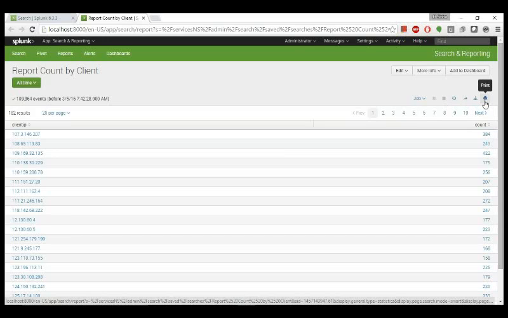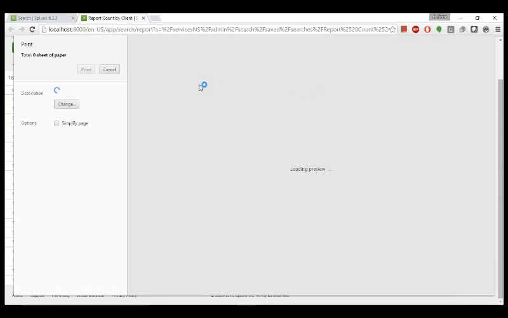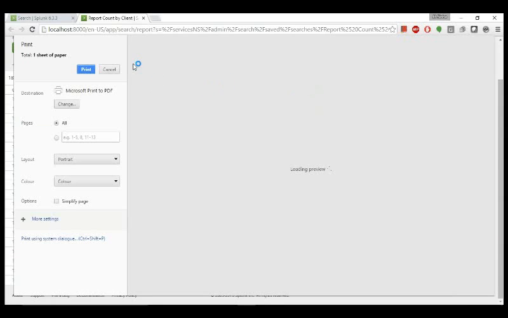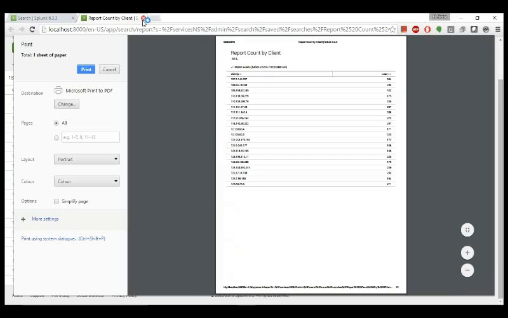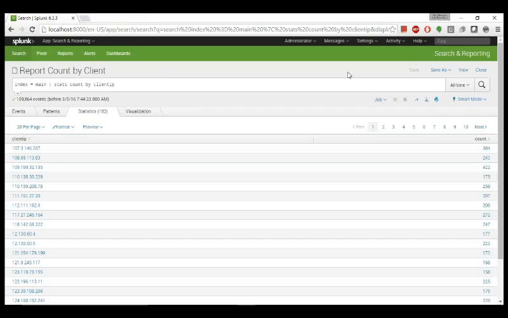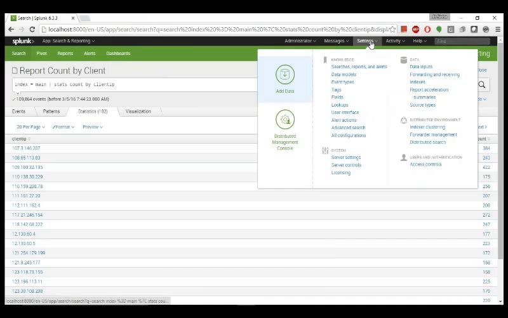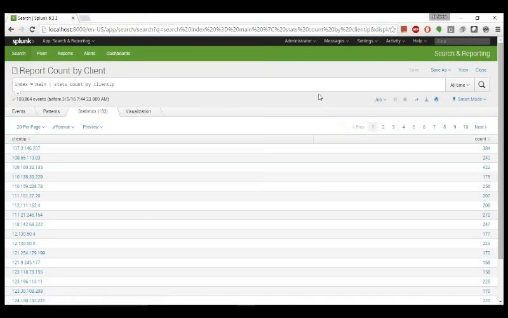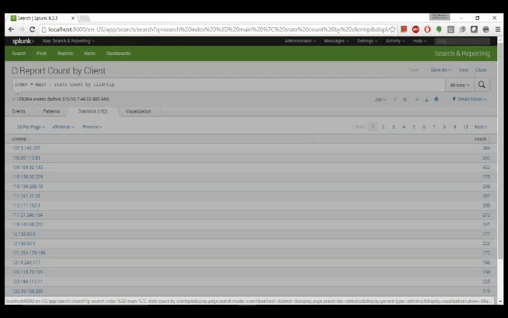I left this earlier. Basically, if you click on it, it will just print the data. That's it. Let me save it, one second.